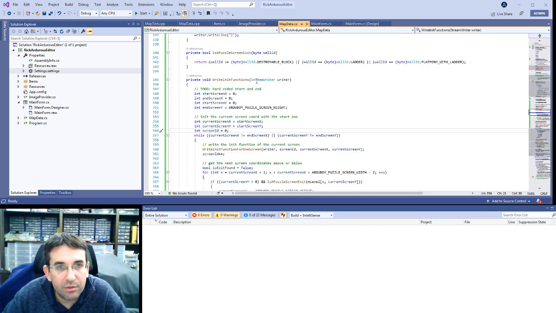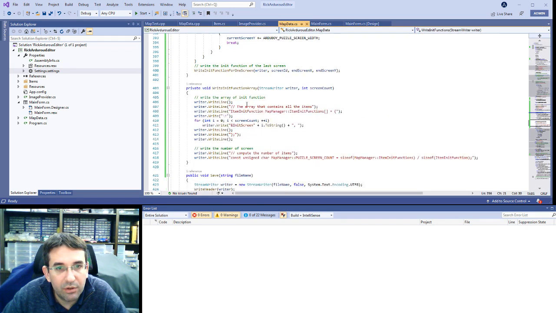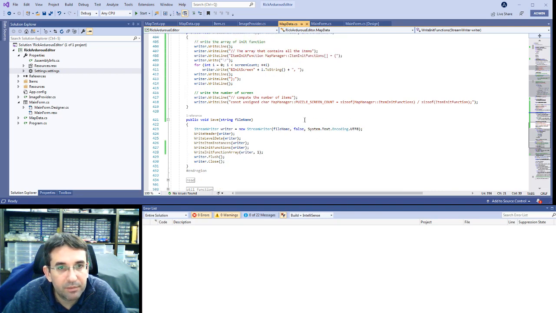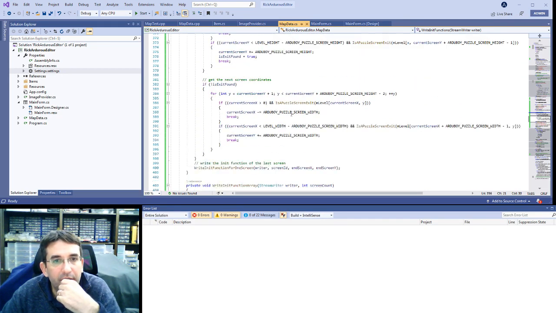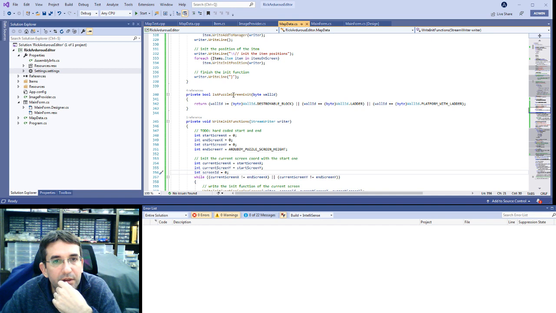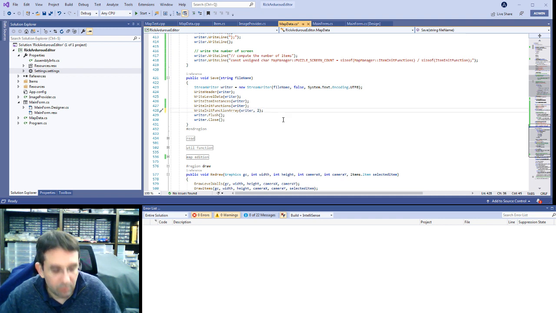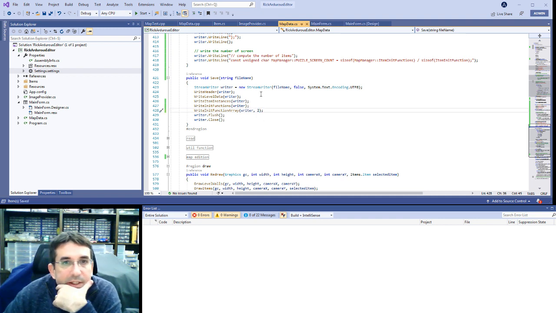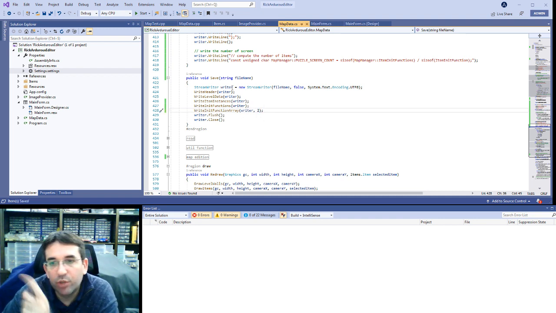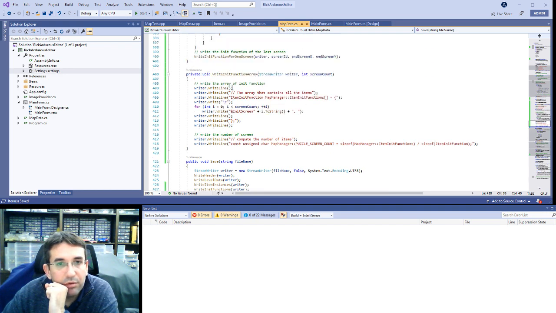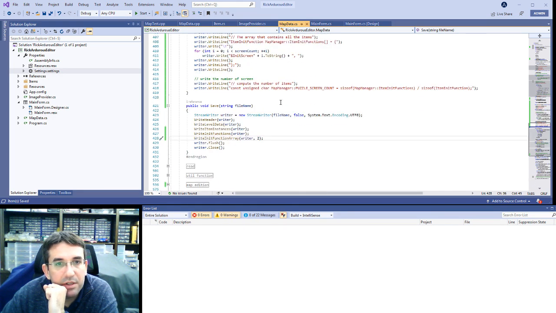I guess we didn't give the correct number of screens in the save. The screen count is here. So if I want 2 here, of course, we will count the number of screens, and we can save it and give it to that function.